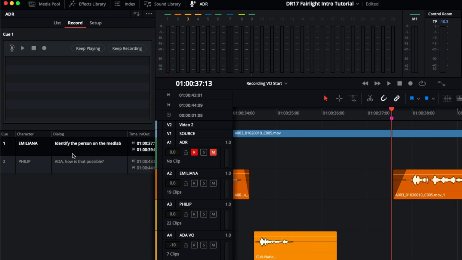What you're going to see is some different options based on what's in your cue list. So I'm going to select the first cue, and as soon as I do this, all of these different controls come to life. The first one is my rehearsal. This will allow me to rehearse my cue. I can play back cues that have already been recorded, and here's my actual record button. Okay? And so for starters, what I'm going to do is just rehearse one of these.